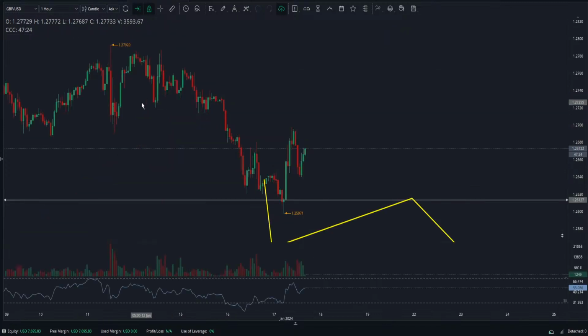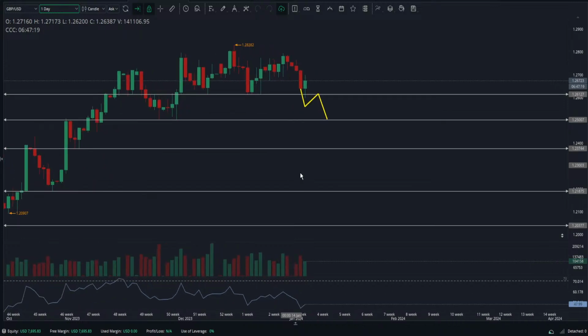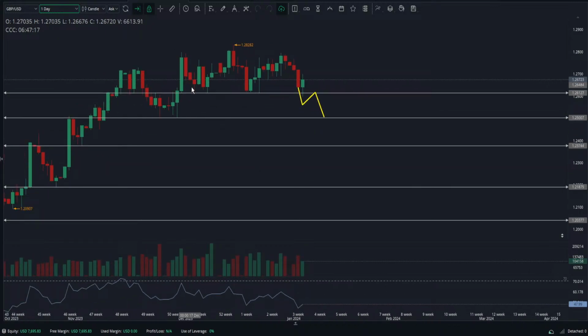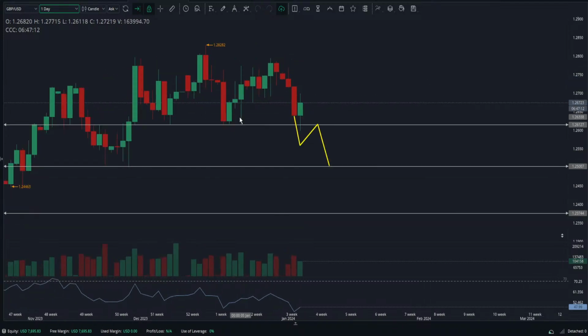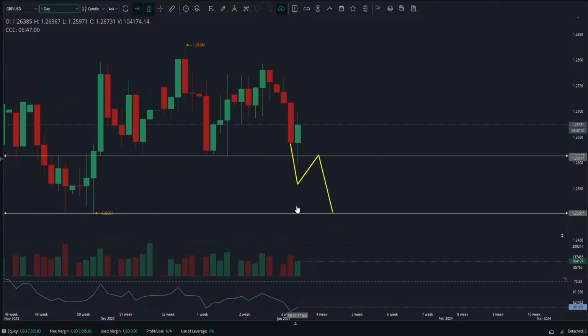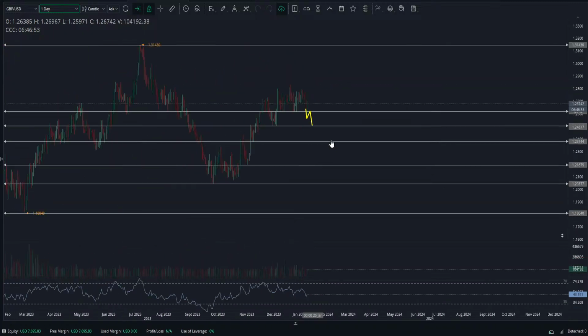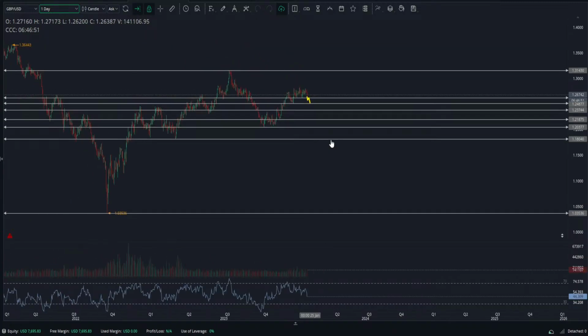So what is happening in the pound? Is it bearish also or is it bullish? Let's switch to the daily. Okay, in the daily we can see that the price was making higher highs and higher lows. Here the price made a low which is lower than the previous low, so the price is making lower highs and lower lows. Although this is a green candle and there was a lot of buying today, I will still say yes, the market structure has broken and there is a high probability that the price will start going down from here.